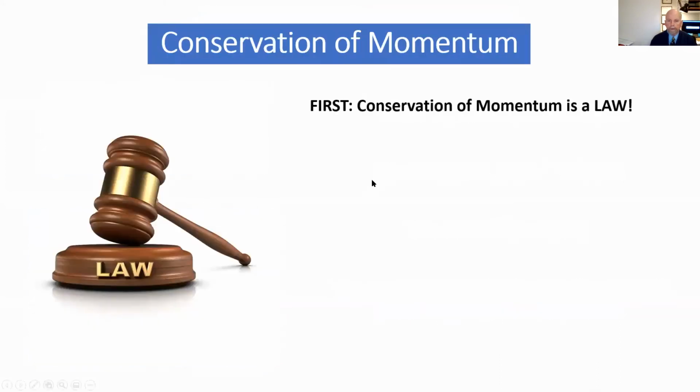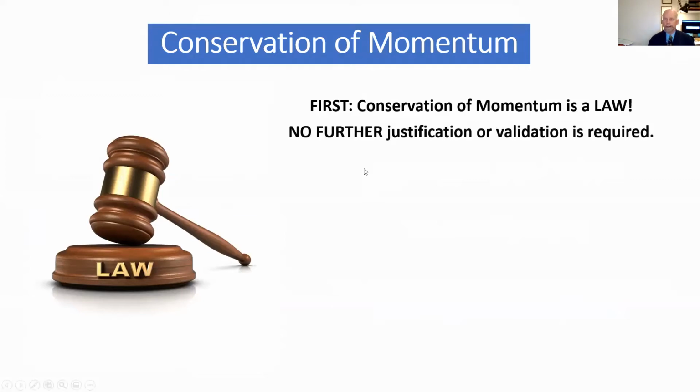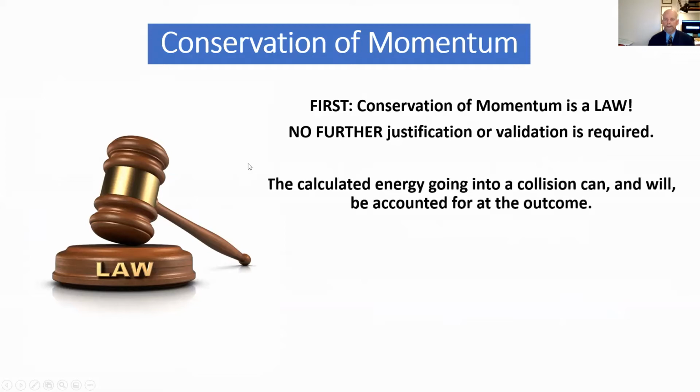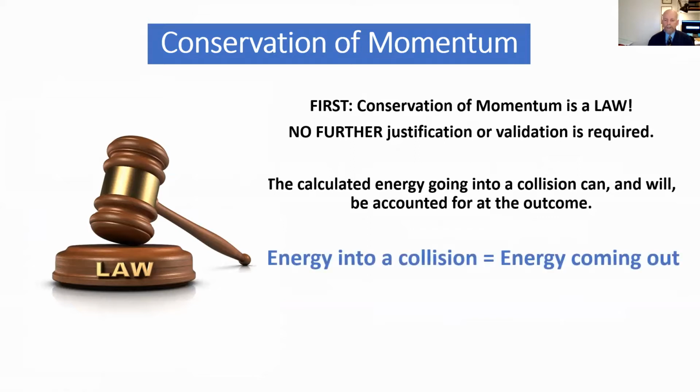Now, the conservation of momentum is a law, all right? So it can't be debated. It's not up for justification and validation. It's just the way it is, right? So the calculated energy going into the collision can and will be accounted for at the outcome. Energy into a collision equals the energy coming out.